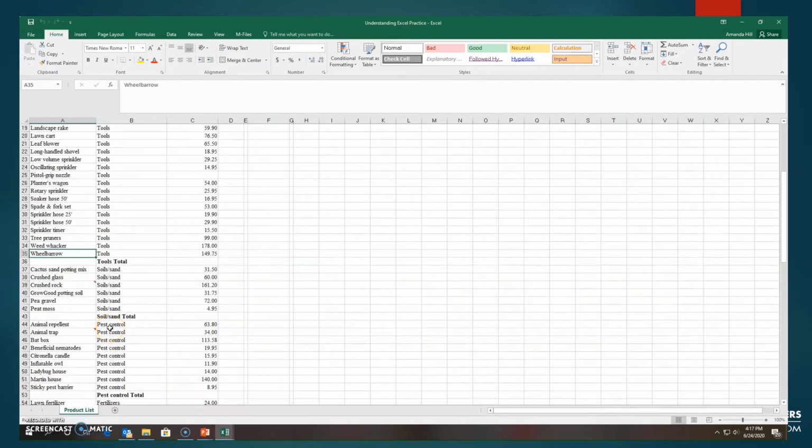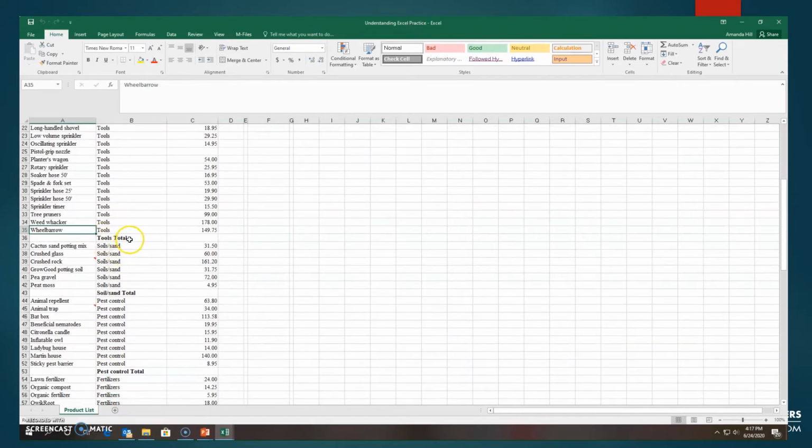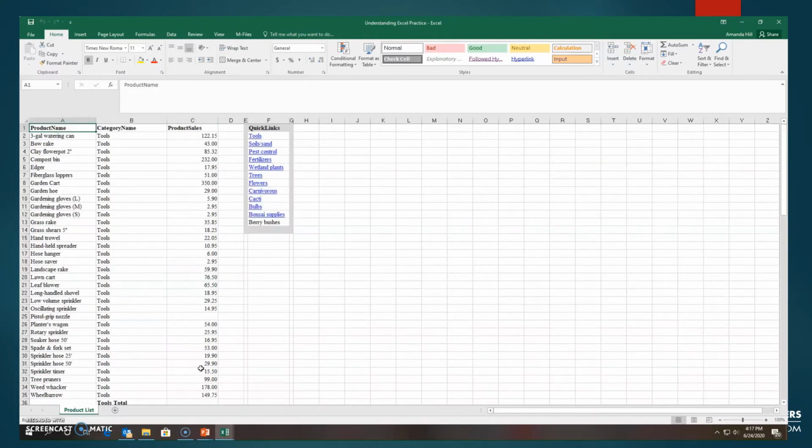Depending on how your worksheet is set up, it may take you to the last row for the entire worksheet, but this worksheet is broken up into many sections, and so it's bringing us to the last row before we get to a total section. If we press Control and right arrow, it should take us to the last column of data. In this case, that is column C. And I'll go ahead and press Control Home again. And again, it takes us to the very top.